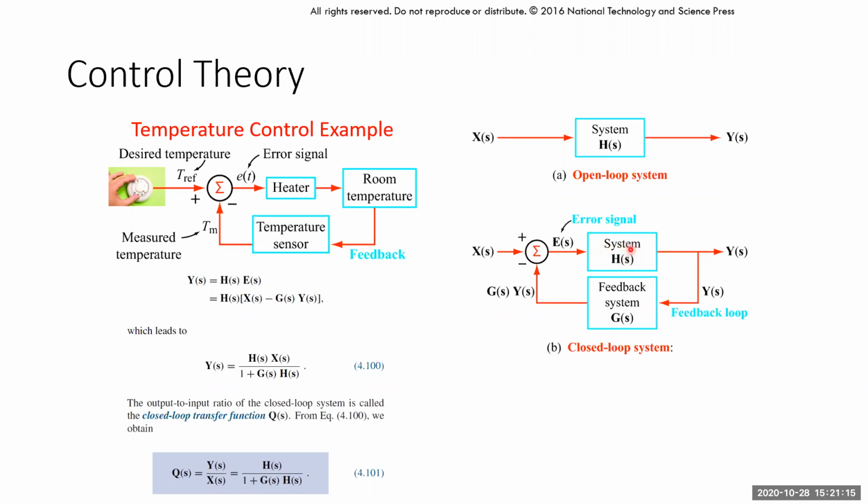But what's really interesting is that with H of S and the feedback systems, it's almost as if that error signal is the high pass node. Might not be true, but just looking at it, it seems like it. Of course, you don't know what H of S is, all right? And so really, this equation here, where Y of S is the output, you have the input times this transfer function divided by 1 plus G of S, H of S. And we've kind of already done that, right? Now, the system itself, since we already used H of S, we're going to use a new name called Q of S. In the past, you might have seen me say H of S of the op amp, and this would be H of S of the system. But in controls, we're just using a Q here, okay?